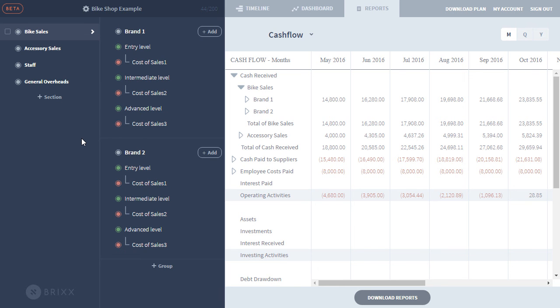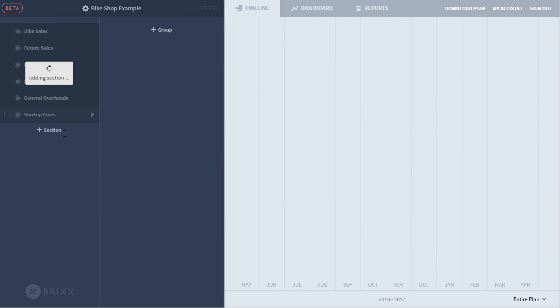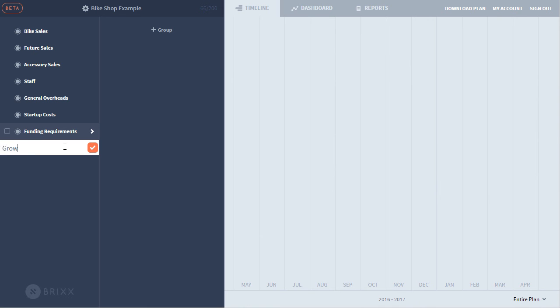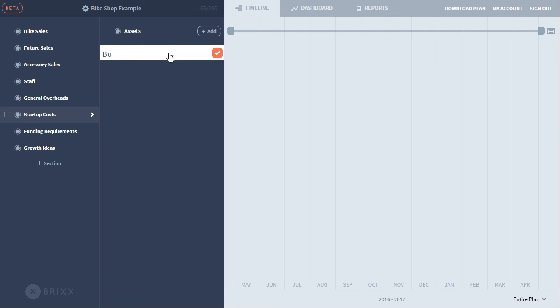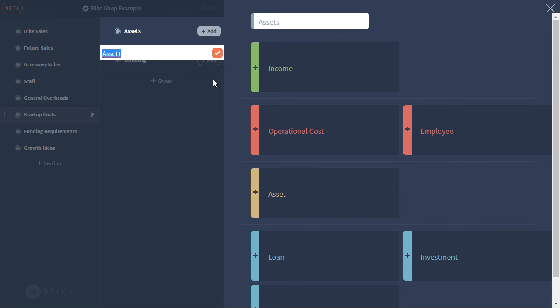Whenever you make an update to your plan, whether it's adding new components, changing your numbers, or rearranging and copying entire sections, your outputs stay up to date. You should have enough knowledge to go ahead and start building your plan now. Make sure you create sections and groups that take advantage of the drill-down comparisons in your reports. Use the Enable-Disable feature to try out different scenarios.